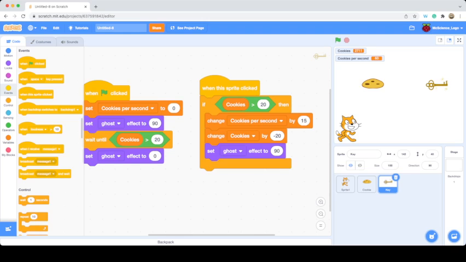Okay, so we've got here that we need that ability that when we click on it, or when the cookies are below 20, it does that ghosting, and then after you purchase it, it sort of goes down, but then it goes back to 0 or back to normal.